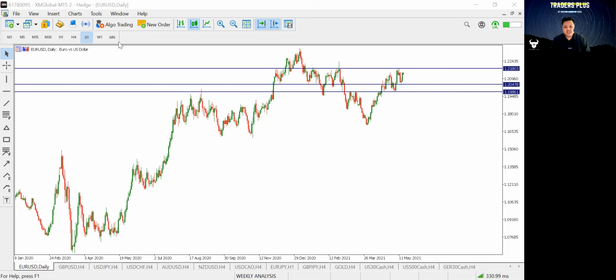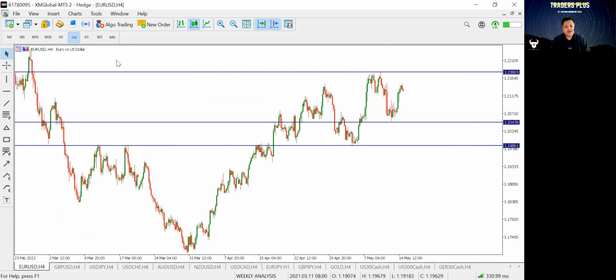So tingnan natin sa H4. Alright. So if you're going to trade Euro USD, ako ang idea ko dito is sell bias ako dito. Alright? So sell bias, okay? Pero pwede itong umakyat din. Take note, pwede pa itong umakyat dito. So scalpers can decently make some profits on this move. Pero they have to be careful on this level, 1.21803. Alright?